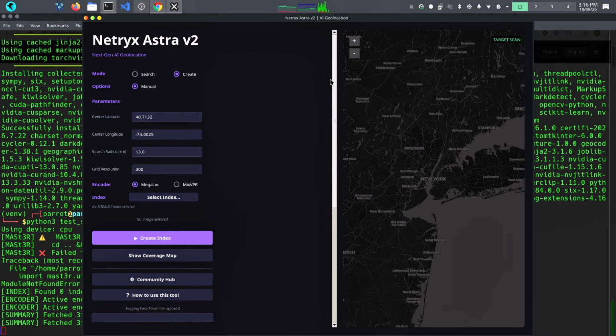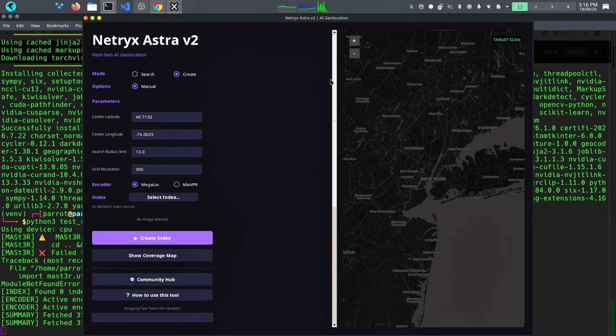So overall, Netryx Astra V2 is an interesting project for people who want to explore geolocation-related reconnaissance and understand how these concepts can be applied in cybersecurity research. The most important takeaway isn't simply knowing how to run a tool. It's understanding when you're allowed to use it, what information it works with, what its limitations are, and how to perform security research responsibly.